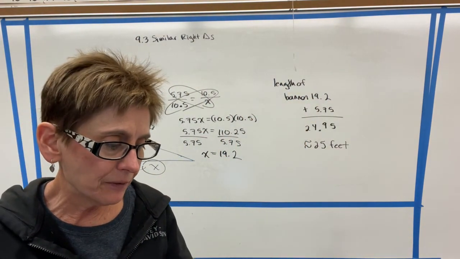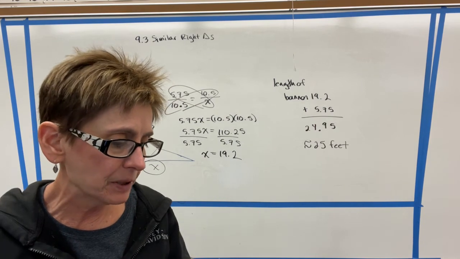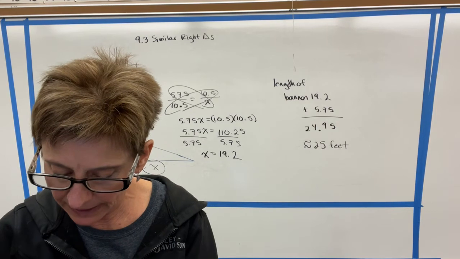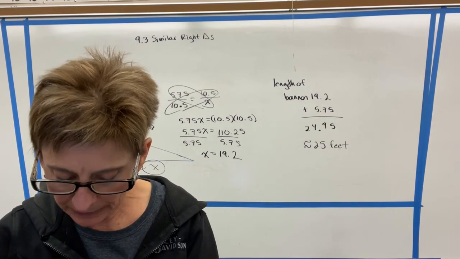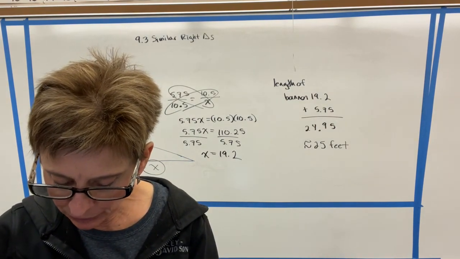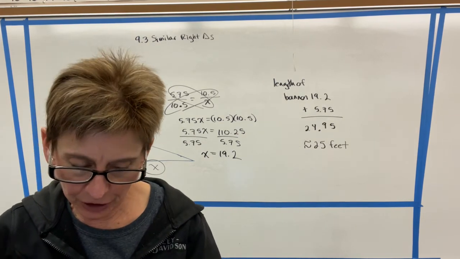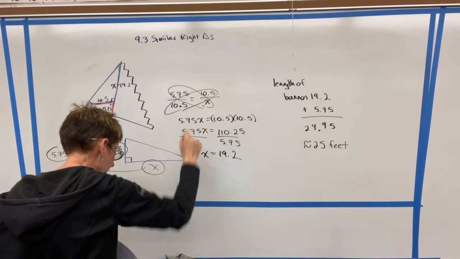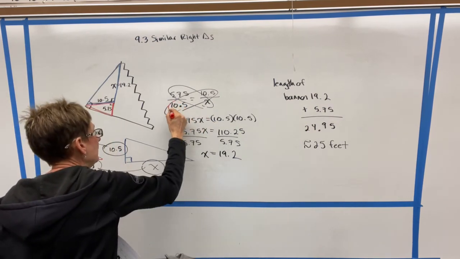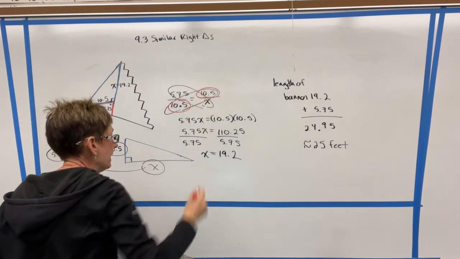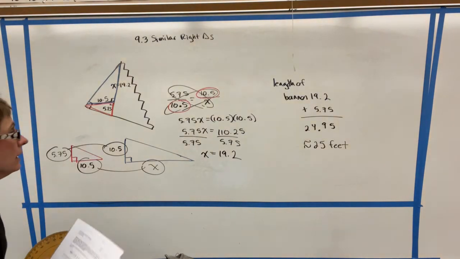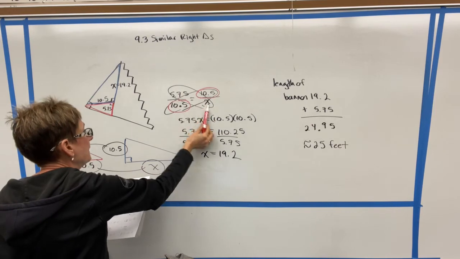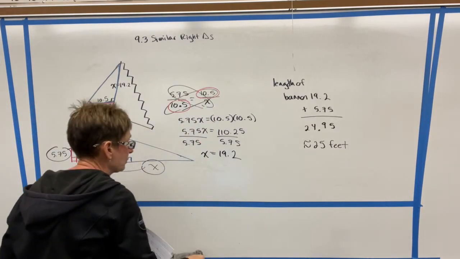Now, I don't know if you know this, you probably have not been taught this before, but what we've been working with this entire lesson is something called geometric means. Geometric mean is another kind of average, and you basically get it when you're setting up a proportion and the bottom left number and the top right number are the same. Then these are called your means, and the other two numbers are called your extremes.